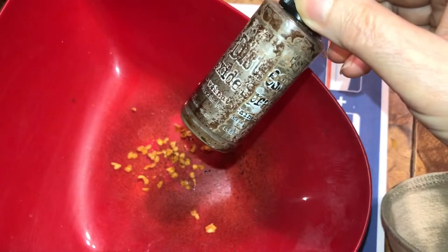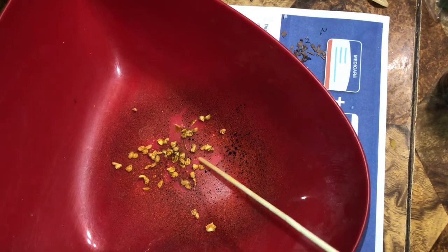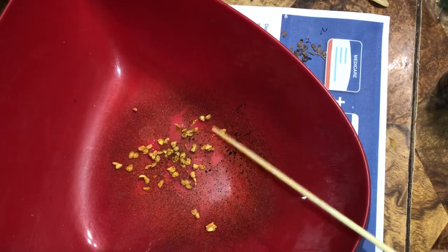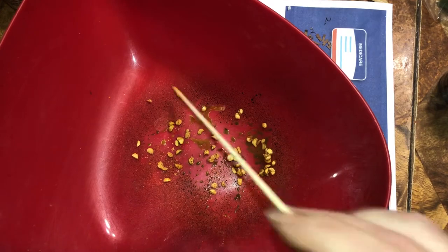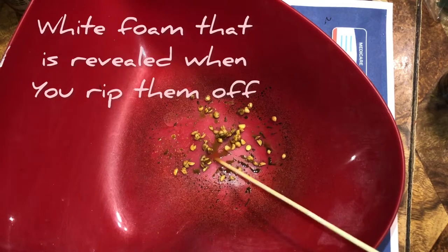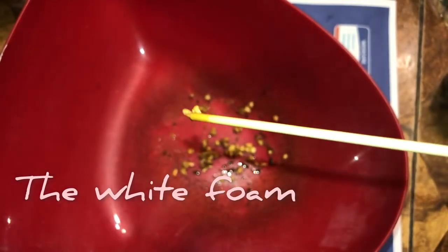This is walnut stain — I just sprayed one squirt on there. I think it's better not to put it in a bottle. Now if you're trying to color these with paint, I'd put a little tiny bit of paint in a bottle, a little tiny bit of water and do it that way. They were too orange for me so I just sprayed a squirt of walnut stain and now I'm going to mix them up. Some will have more brown, some will have more orange — they were just way too orange for me. Make sure you get the color on the sides with the foam showing so they're fully colored and it will just look like texture.